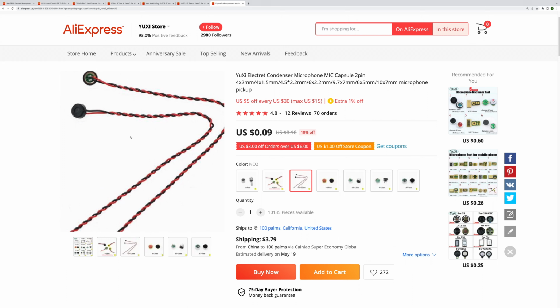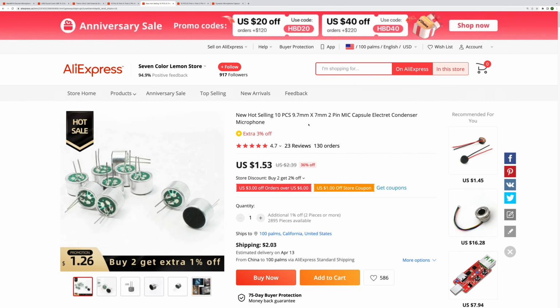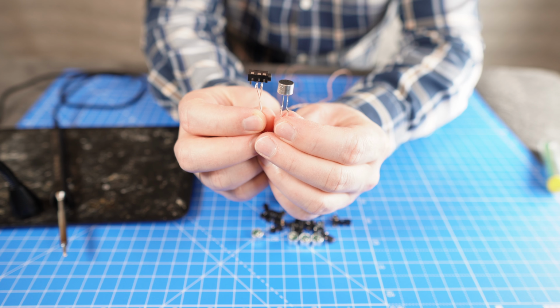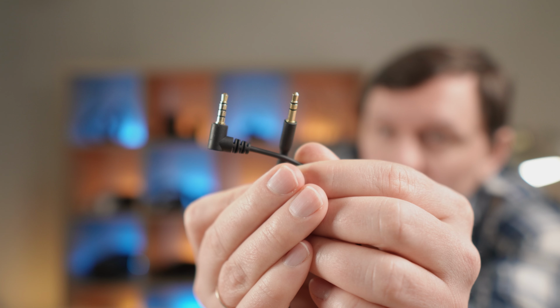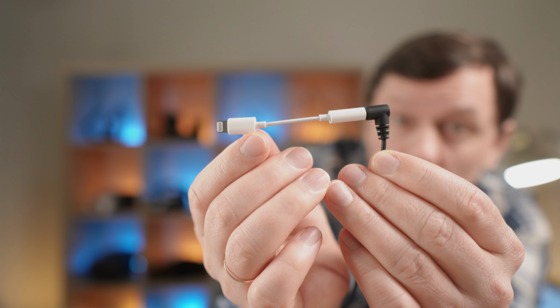I ordered this small microphone capsule and this big capsule. This is the price for 10 pieces. A microphone is easy. Solder wires and it's ready to record audio. To record on a phone, a 4-conductor cable is needed instead of 3 conductors. Newer iPhones need a Lightning adapter.